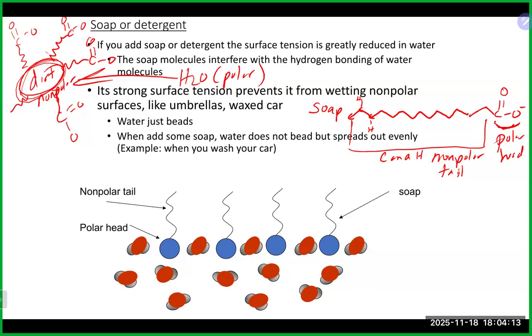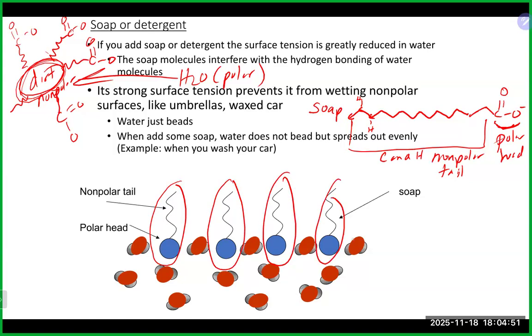Obviously, soap molecules are able to do hydrogen bonding. And that's also what happens: it has the ability to break the surface tension of water. If you just throw water on your car or an umbrella, and especially maybe it's got some wax on it, you will notice that the water will just kind of bead on there and it really won't spread out. And it doesn't spread out until you add some soap to your water as you're washing your car. That allows the water to spread out. That's because the soap molecules get in between the surface water molecules, and that breaks those bonds and allows the water molecules to spread out.